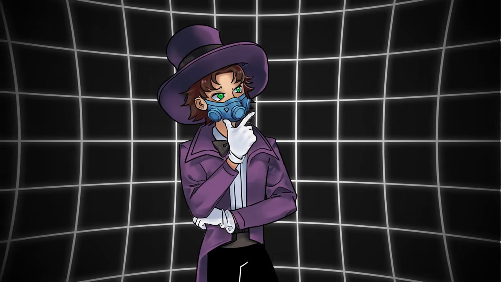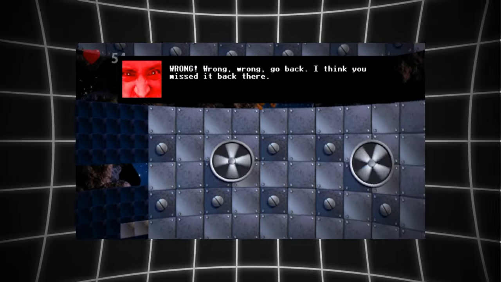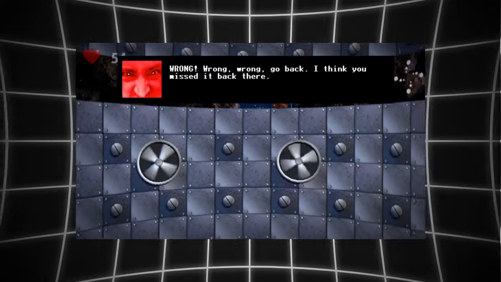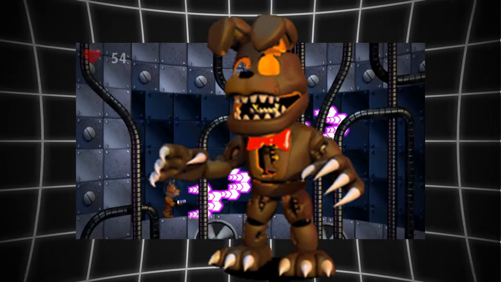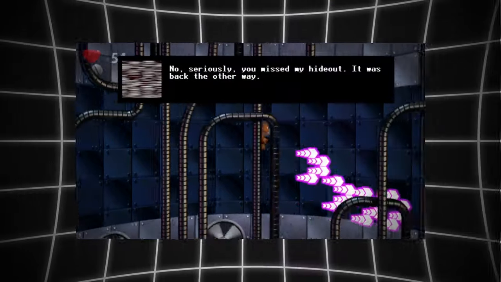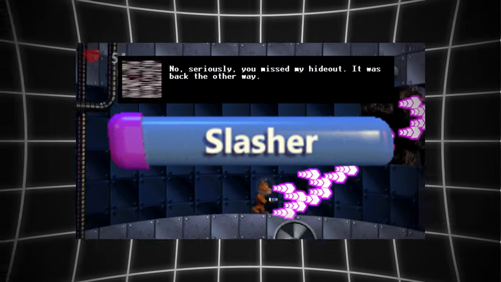So now we have the winning run, and let me explain how I actually did it, so you can try this for yourself if you want to. Now, with the Halloween section, you can get a bunch of characters, but out of all of them, you want to grab at least Jacko Bonnie or Purple Guy, and this is for one ability in particular, Slasher. This is your best friend.